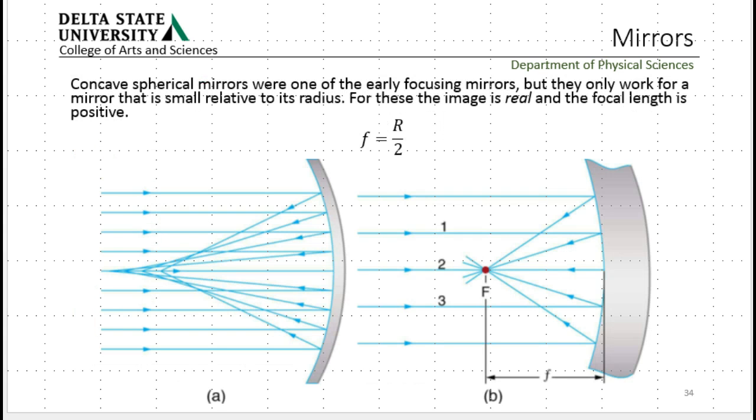Spherical mirrors are the other type of mirror that you will find around the lab that we pulled out that you use during lab. And spherical mirrors are convergent only if the mirror itself is small with respect to radius. If the mirror is small with respect to the radius, then the focal length f is the radius divided by two, and it sits out here in front of the mirror.